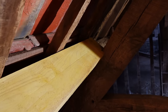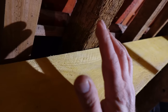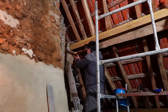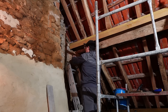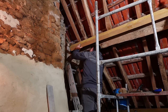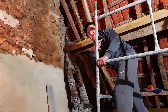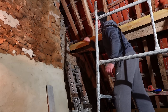Nice tight cut around there. That end's nice and secure. Maybe I can push this up to take the deflection away from the roof. Take that out. All on my head. Yeah, that's better. I think the best thing I can do now is get a fix in the other end into the old purlin, and then that way I can pivot off of the fixing and get this pushed up and get a fixing in this.